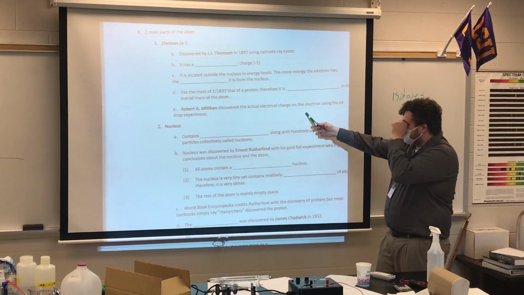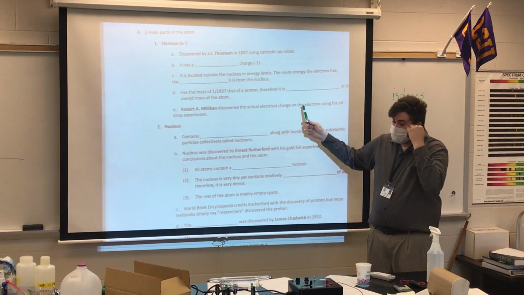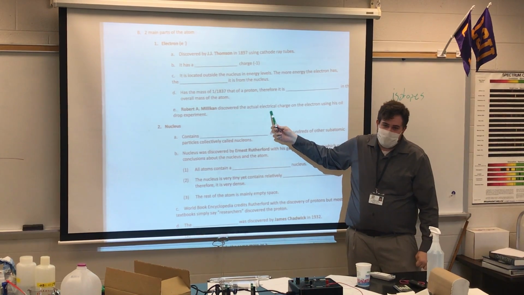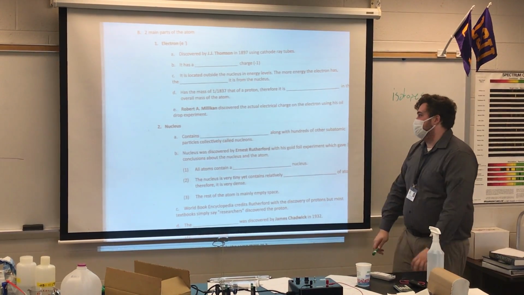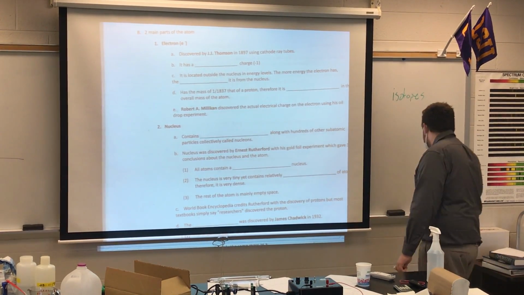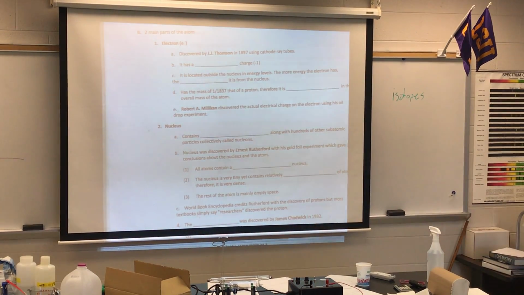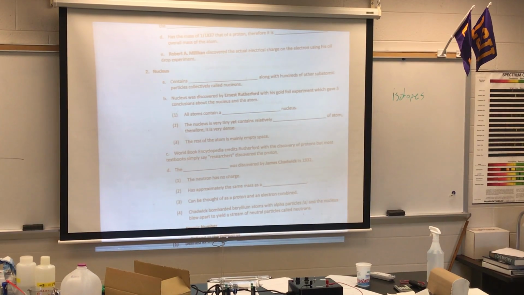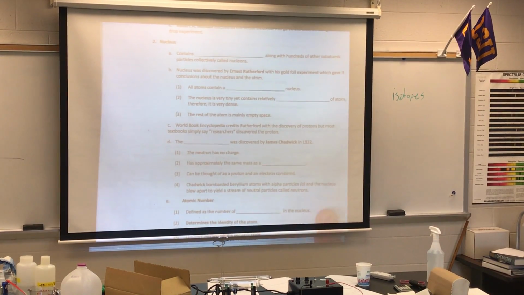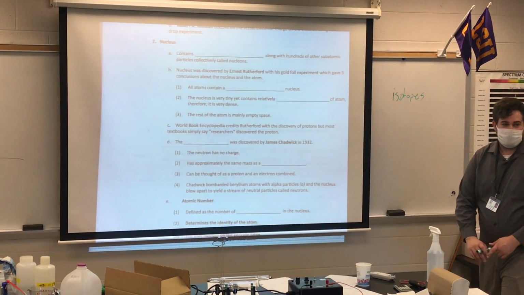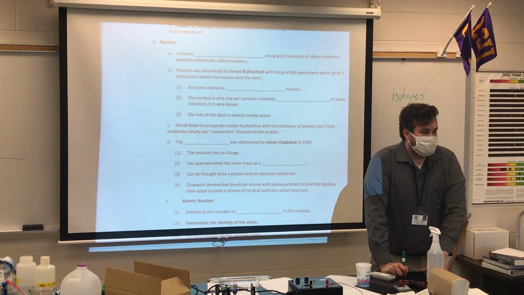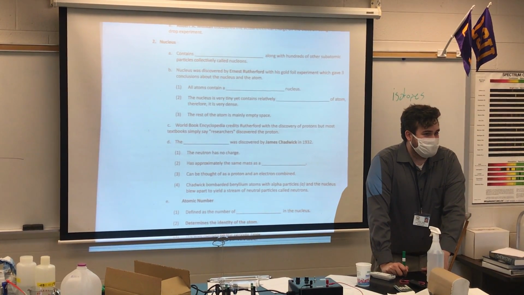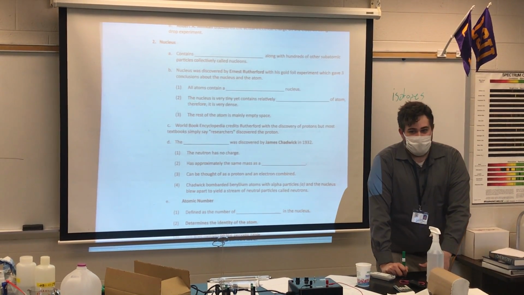Robert A. Millikan discovered the actual electrical charge of the electron using his oil drop experiment. We'll talk about him in the near future. So let's go to our nucleus. If you pluck a hair, do you say you lost weight? Does your hair have mass? Does your hair weigh something? It's just so small in comparison with your overall weight that we don't figure it in. That's the way the electron is.